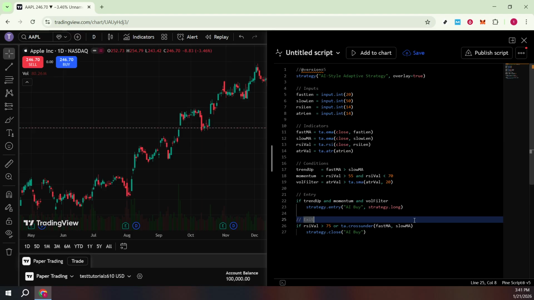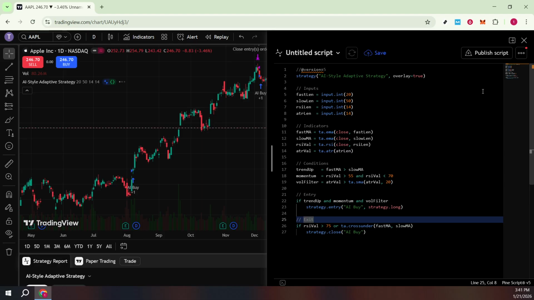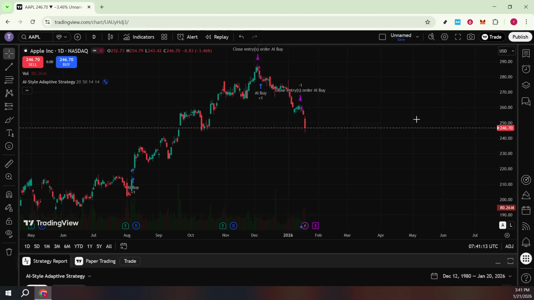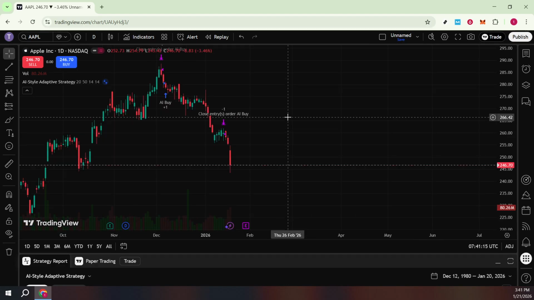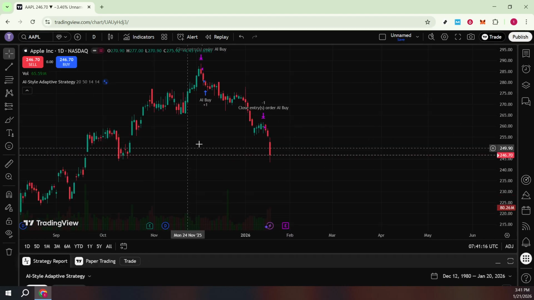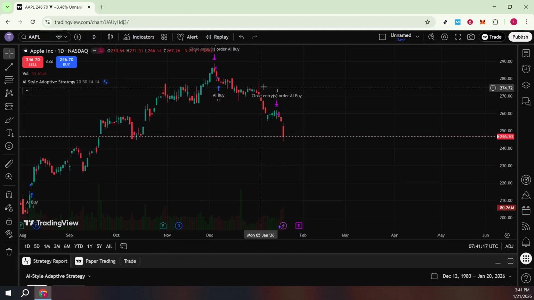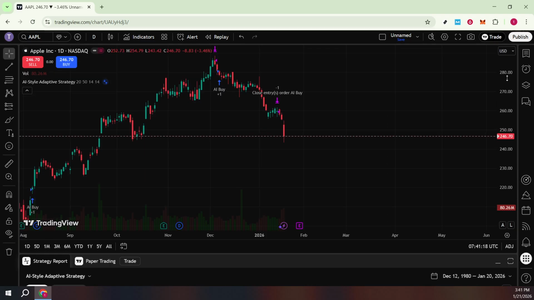When your code looks ready, click Add to Chart. TradingView will compile the script and apply the strategy to your current chart. If the editor highlights any errors, read the message, note the line number, and correct the syntax or variable names. Common fixes include matching parentheses, using valid ticker or time frame inputs, and ensuring your strategy's entries and exits use consistent IDs. After the strategy loads successfully, click Close to collapse the editor.